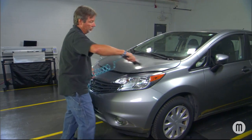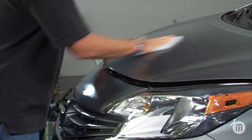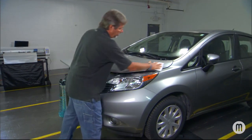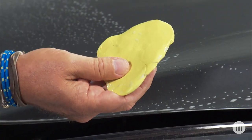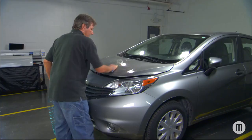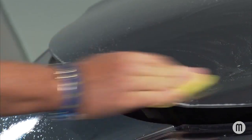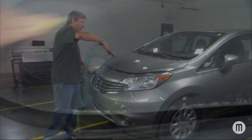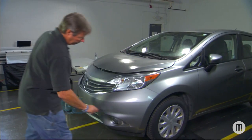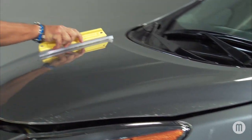Liberally wet the complete surface with the soap and water solution. Use non-woven scrub pad first to lightly clean the surface. Using a clay bar, lightly clean the complete painted surface to remove all surface contaminants. After all surface contaminants have been removed, rinse the complete surface using your distilled water and soap solution. And then squeegee the surface to remove the water.